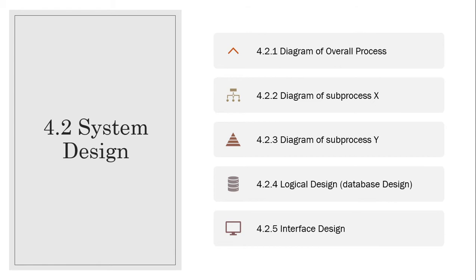First is the overall process, then you pick up from the overall process. Maybe there are several flows, several steps, and each step you explain in detail in the sub process. Then you also can talk about the logical design. Logical design is the database design, how your tables are related to each other, the ERD. What will be the columns, what will be the data for each table, what did you include in the table, and what records do you want to keep. That is under logical design.